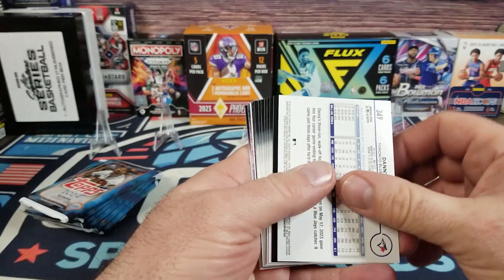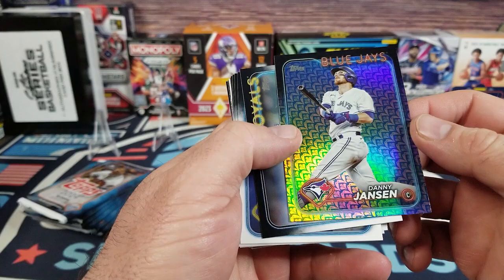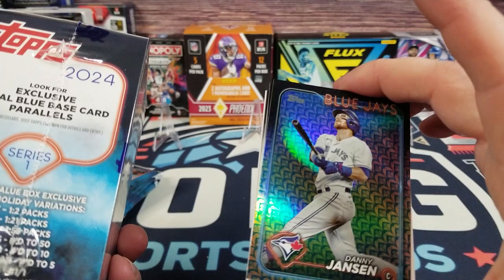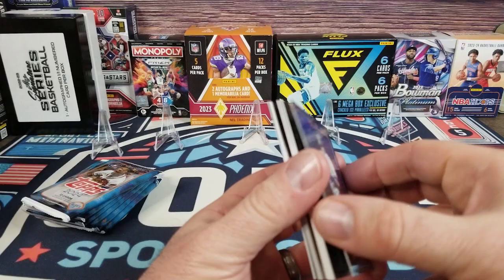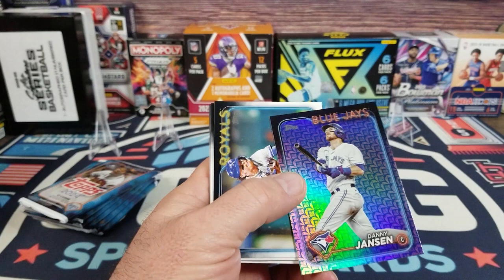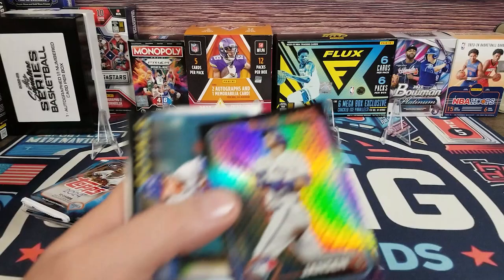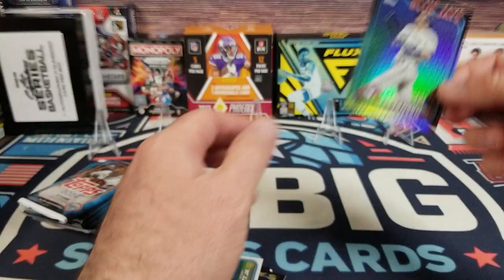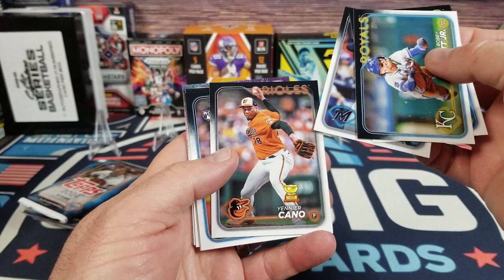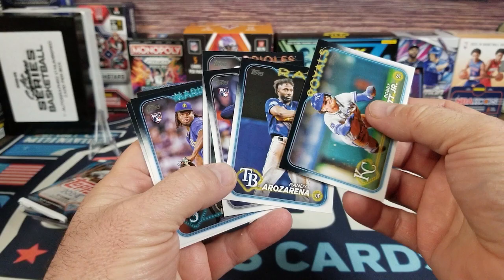Well, right off the bat, Danny Jansen. What is this? Base, eggs, rabbit, flower. It looks like maybe that's flowers. Well, it'll tell me because it's numbered. Should be. Is it? I don't see any numbers. Okay. I don't know, maybe this is just how they are. Well, we got a lot of cards to pull, so let's just pop this up here. Danny Jansen, some kind of parallel. Okay, Bobby Witt Jr. I'm guessing these are all kind of base cards here. The rookie cards show the RC, and they're kind of scattered in here.